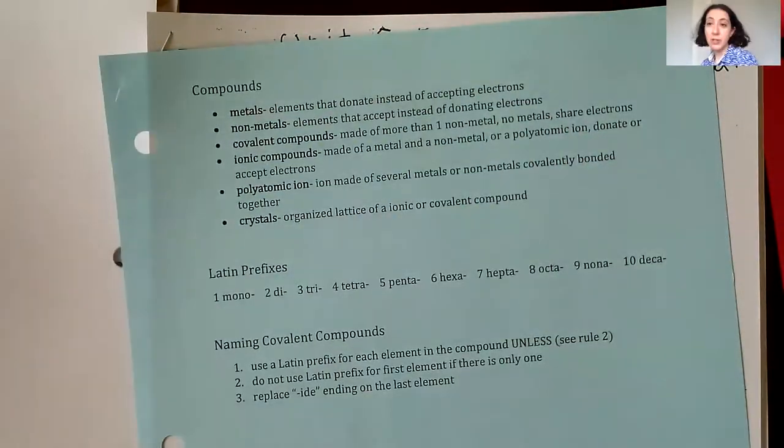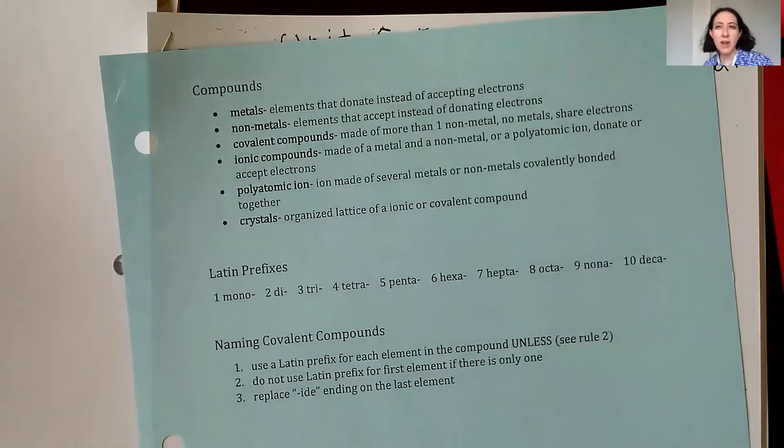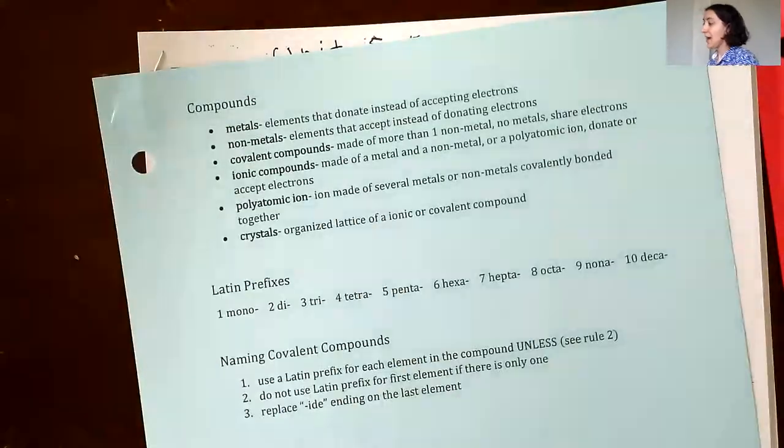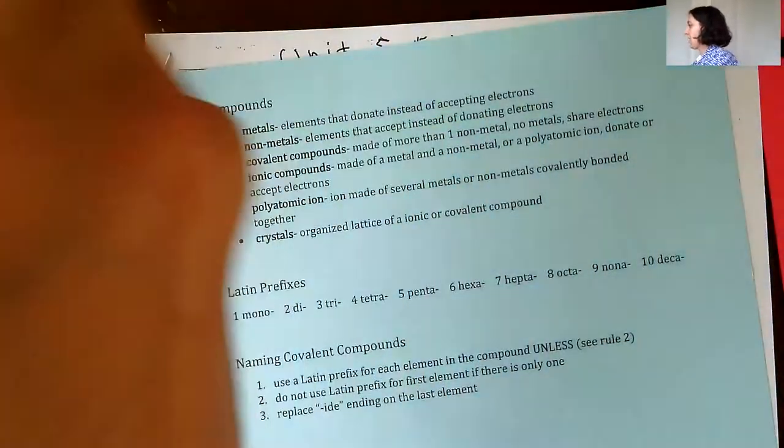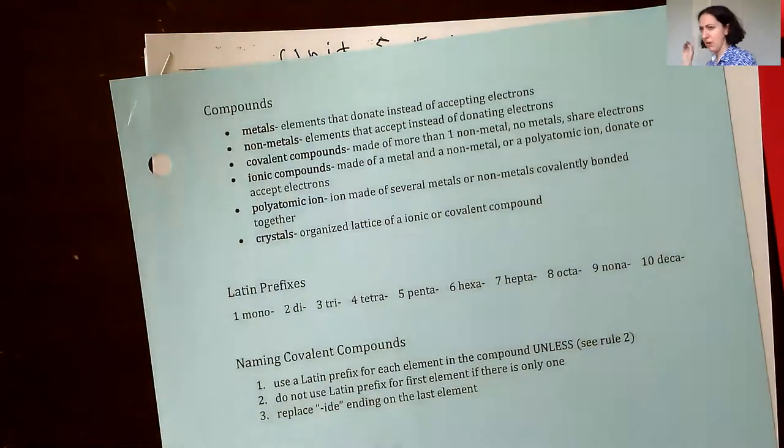So these are also things you can turn in. And that's pretty much it for unit one. There will be one other lab type activity. I just don't have a printout for it for you yet. But you will be able to find that in teams and I'll direct you to it. So that is all unit one. By that I mean unit two because we're skipping unit one. We're going straight to atoms.